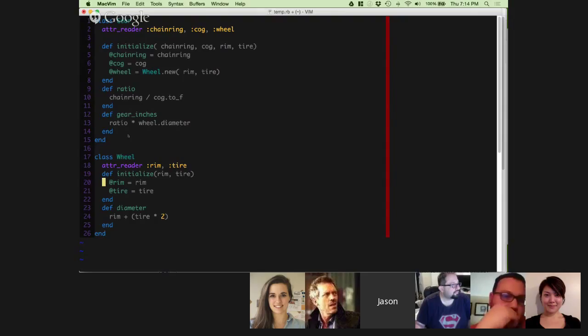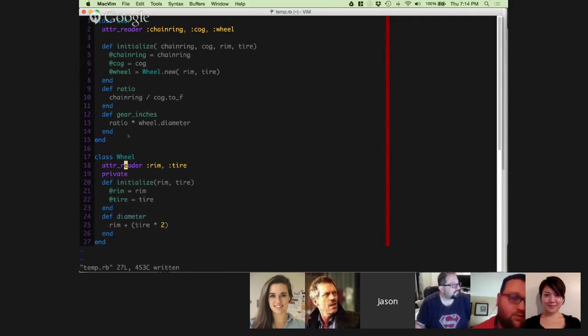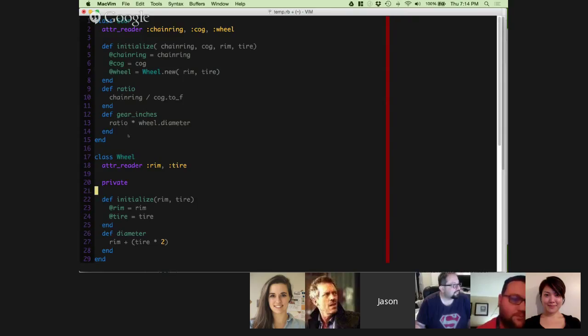Below your attribute reader, put private, and then rim and tire, just like on the line with your reader, where you have private. Make those private. Then they'll be able to call diameter, but they won't be able to call rim and tire in the gear.